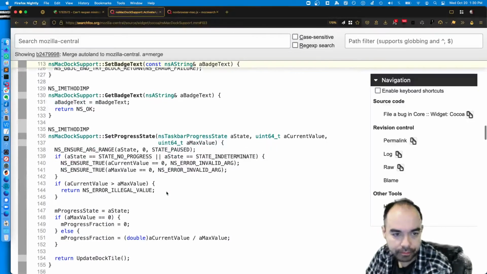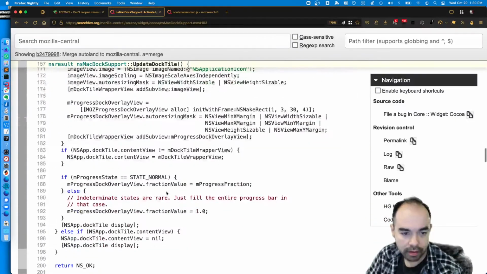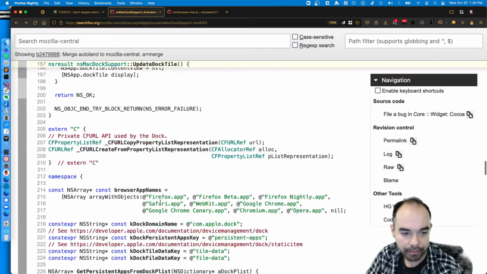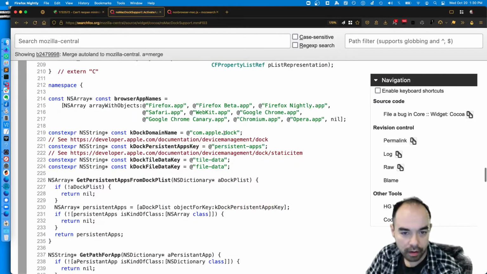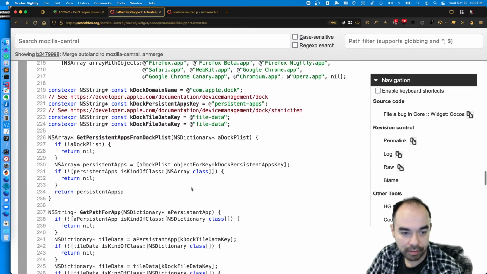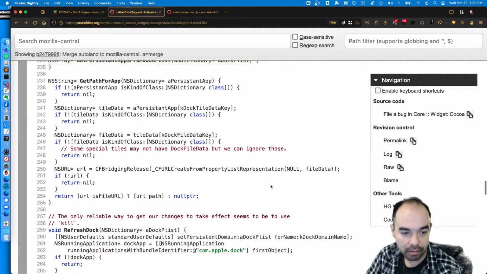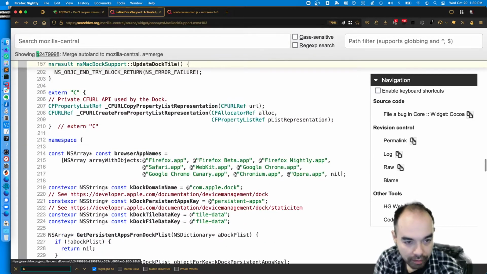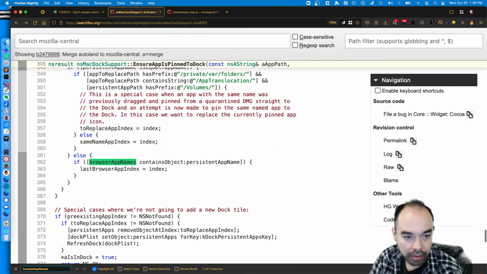Okay. Update title. Doc domain name. Well, this is interesting. Why do we need to know about different browser apps? I didn't know we do that. What are we doing with that?